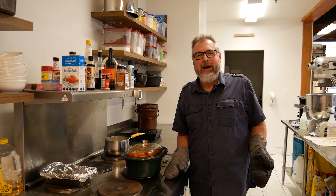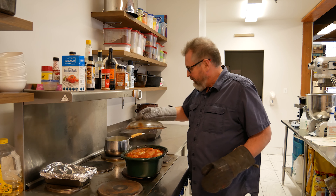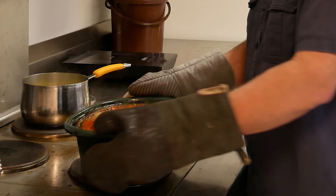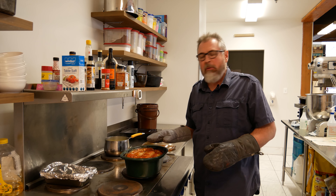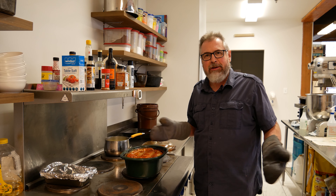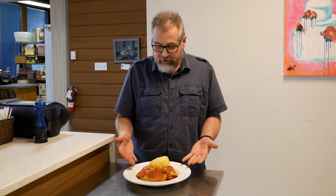Three and a half hours has gone by and the smell in here is unbelievable. I'm just boiling up some potatoes to go with the sarma. We'll take the lid off — here they are, just steaming away. I'm going to let these rest for about 30 minutes while the potatoes cook up, and then I'm going to serve it up with a potato and show you the final product. Typically you'd just serve the stuffed cabbage with a boiled potato — it makes a wonderful complete meal.